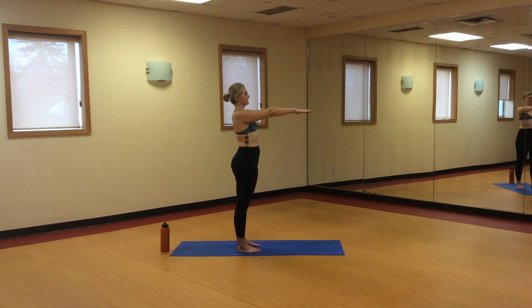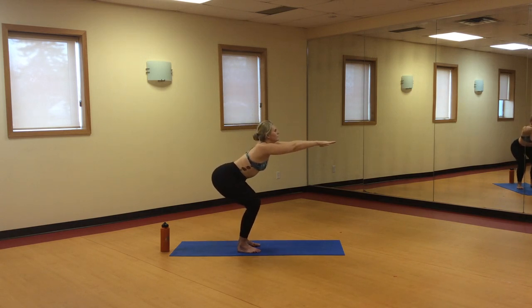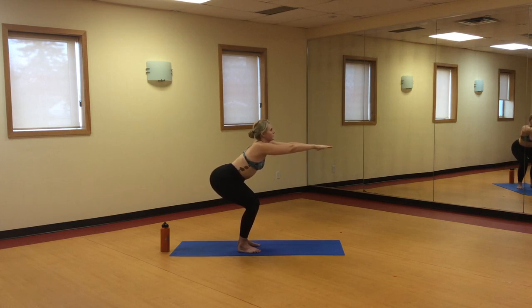Chest up, stomach in, sit down on the chair. Stick your bum back out and get your hips down. You should feel this stretch in your hips, guys. Very important to feel the stretch in the hips. So lean your upper body forward, that's okay. Arms a little bit closer, Natalie. Bring your arms a little bit closer.